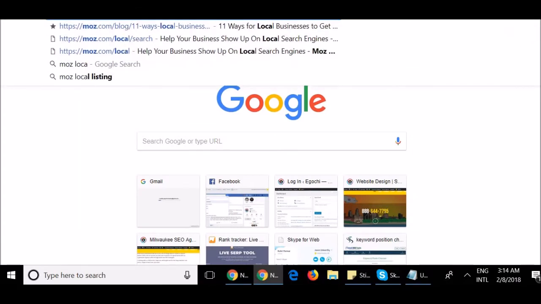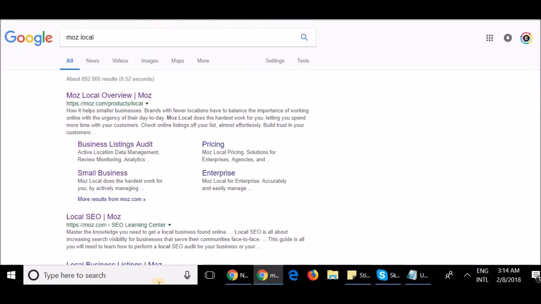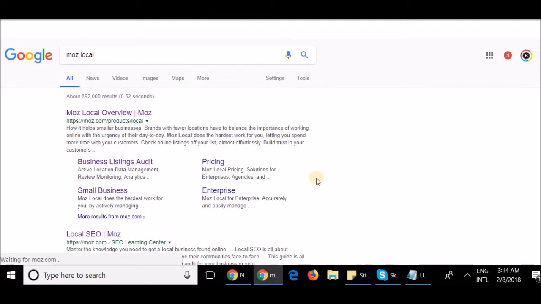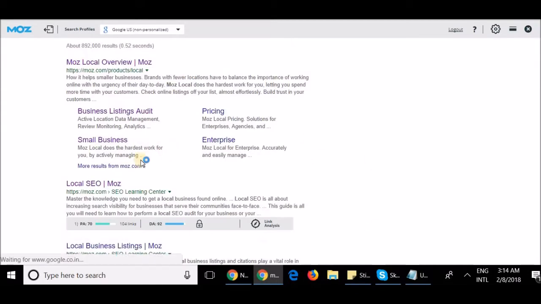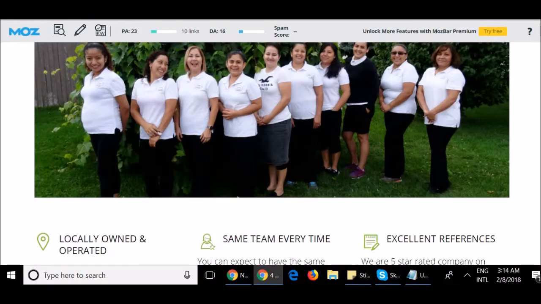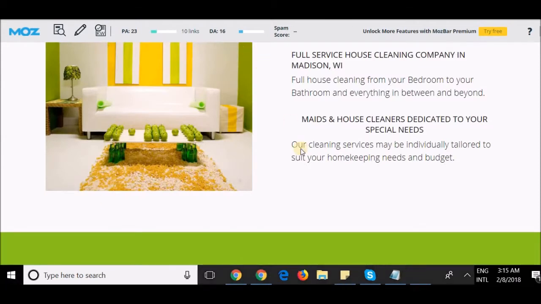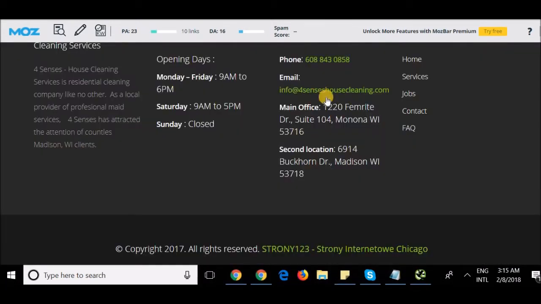For Moz Local, let me just type in the directory, moz.com/local. There you go. While that opens up, we're going to verify this business. Let's check on the address locations. If it's in the footer, that's where we always recommend the address and phone number, the NAP listings.